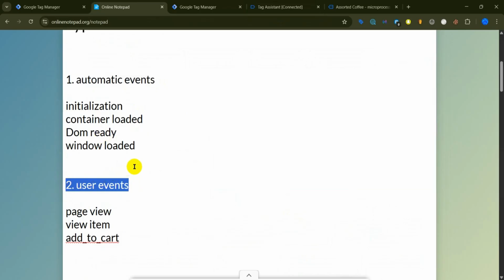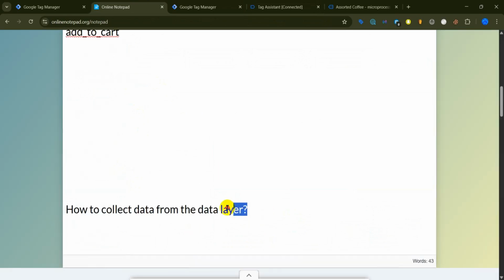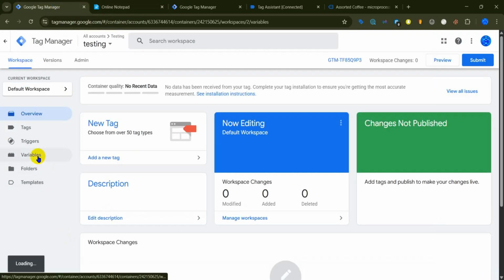Okay, now it's time to understand how you will collect all of the related data from the data layer. This is our last topic in this understanding data layer video. To collect event related data from the data layer, go to your variable section.